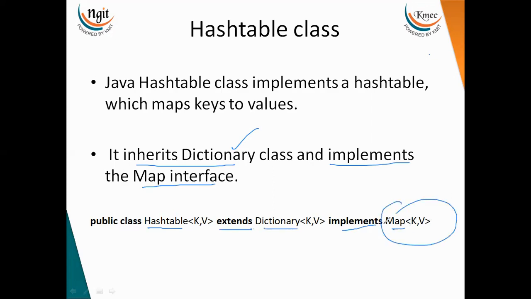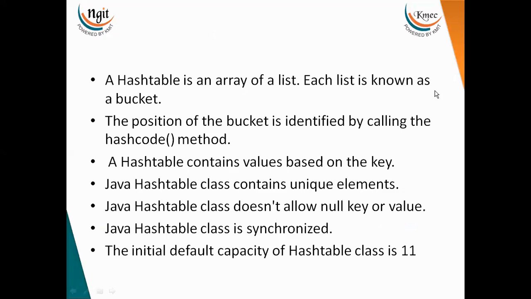That in the sense, all the methods which are there in the Map interface can be used in the Hashtable, and all the methods which we discussed in the Dictionary can also be used in the Hashtable, because in Dictionary we cannot use the methods directly, as that is an abstract class. Those methods are implemented and used in the Hashtable, right? Now, sir, what points are important regarding this Hashtable?